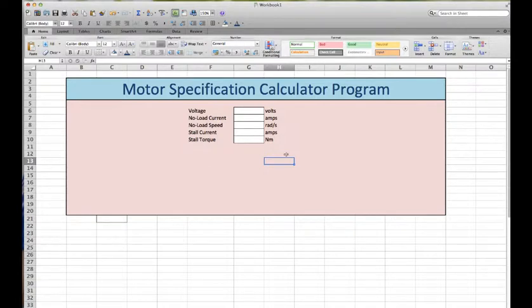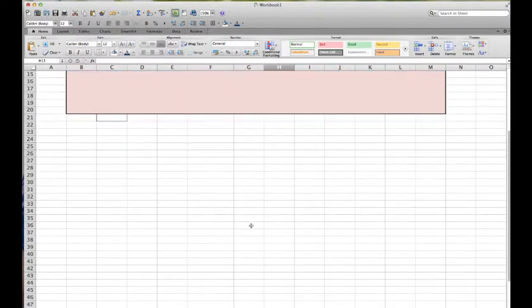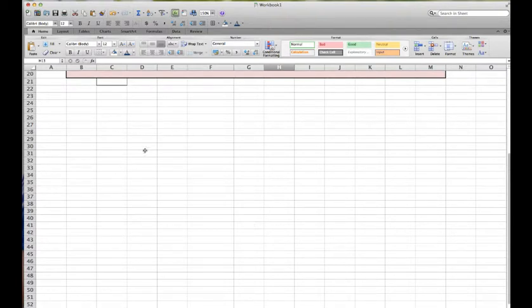Okay, and like I said, you should work on making this really look really neat. Okay, so we're going to come down here somewhere, and this is where the guts are. We're going to have all our programming and things down here. So I'm going to have a lot of columns. I'm going to have torque, speed, power output, volts or voltage, current, power input, and I'll have an efficiency.